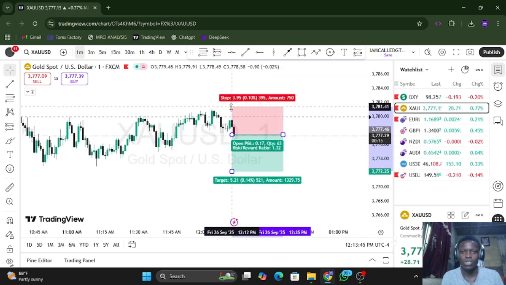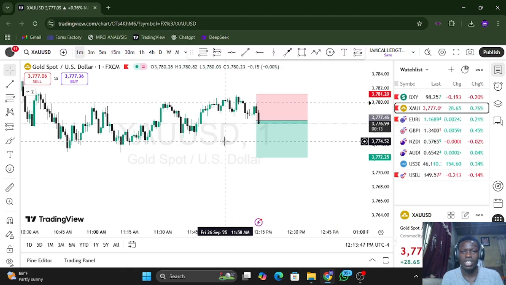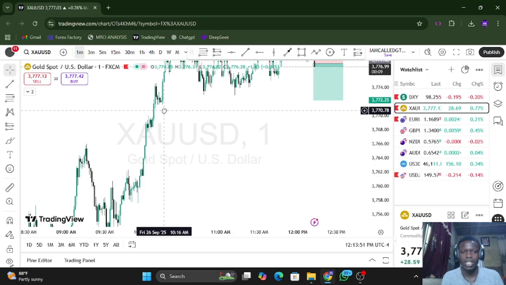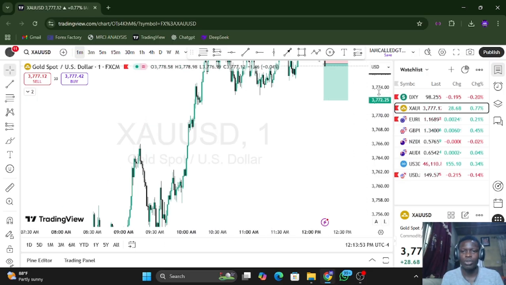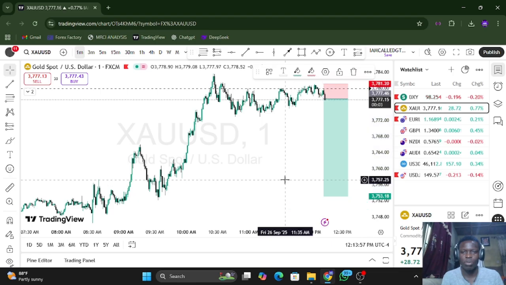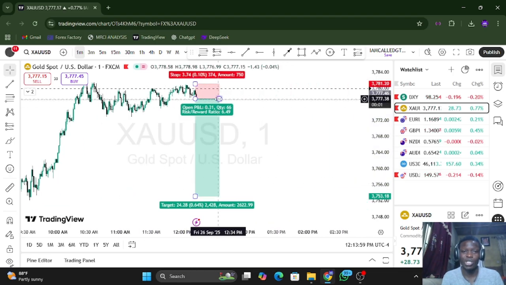I also talked about using trend line. Yes, I did talk about using trend line. So this can be a trade right here, which some traders do take. So I'm going to show you how to use a trend line and how to use some drawing tools, so I can maybe take my trade down to this place. And I'll share with you the reason why I just gave a demo trade.